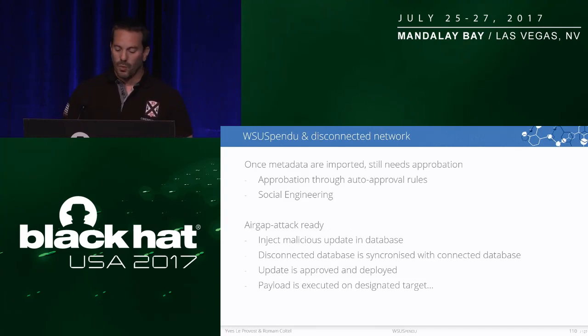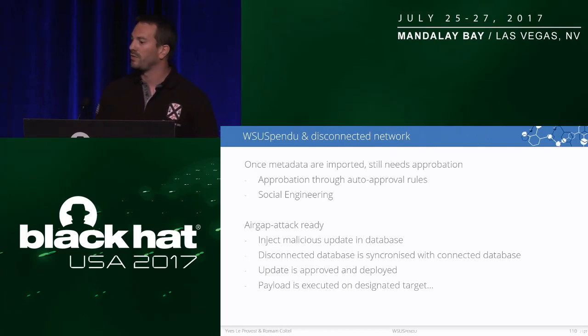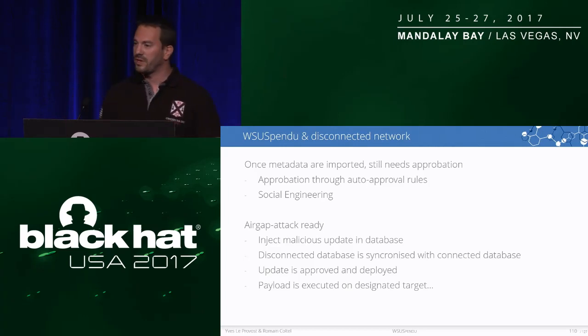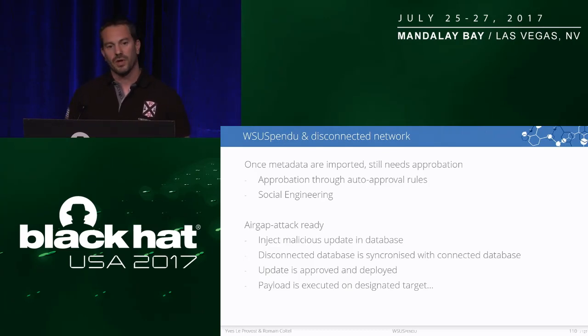With the Microsoft solution, once updates are imported, another step is required. Updates need to be approved. But the WSUS server on a disconnected network is often configured with auto-approval rules. These rules usually depend on the classification of the updates. So if you use a critical or security update one, we have a great chance of being automatically approved. If not, we can choose a name for the Microsoft bulletin in order to incite the administrator to manually approve the update. I think if you choose the Microsoft bulletin MS17-010, you maximize your chances.